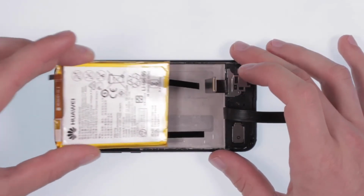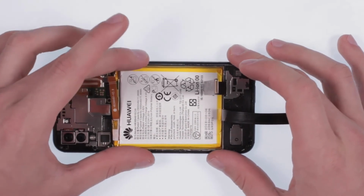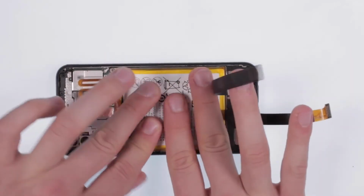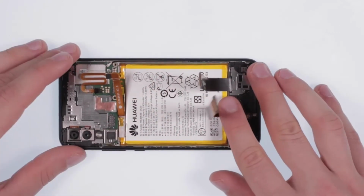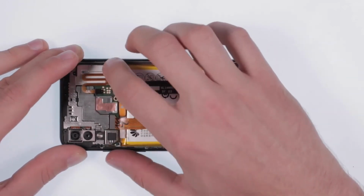Now position the new battery. Connect all flex connections and screw the metal cover back in.